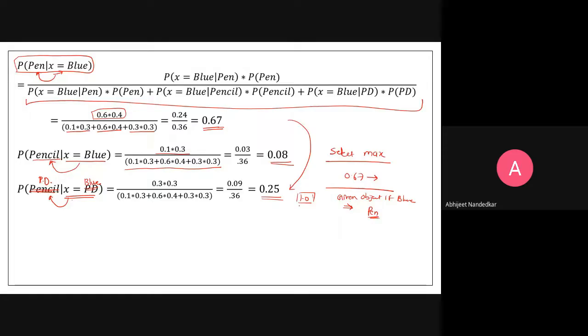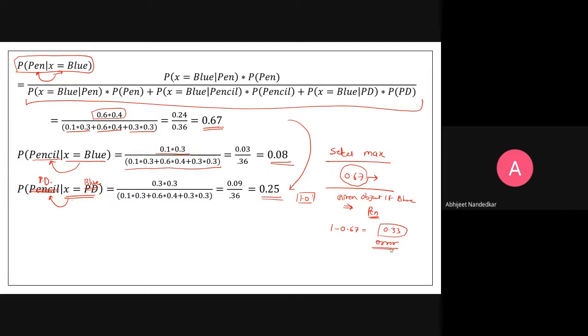So I take the decision based on the posterior probability. You see that this posterior probability is 0.67. So the total probability is 1. You can see that 1 minus 0.67, so how much is this? I think 0.33. So this much is the error in my decision. It can still be something else. What I'm trying to do here is minimize my error. My error is based on the maximum probability.